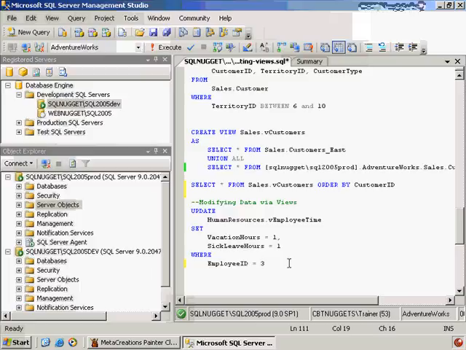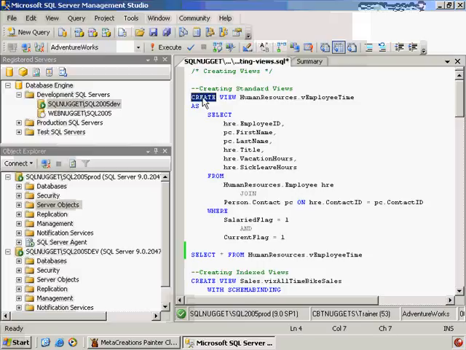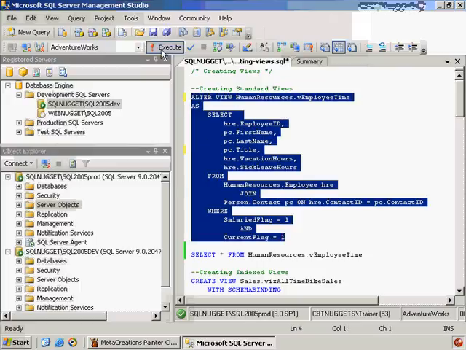So, excellent. Now, two other things we can do with views, of course, are alter views. If we want to alter a view, very simply, you just use the ALTER command up here. Very simple ALTER command, and then if you want to change something, like let's say we wanted to grab the title, their personal title rather than their employee title, we'll just change this to the PC title, which is a Person.Contact title.